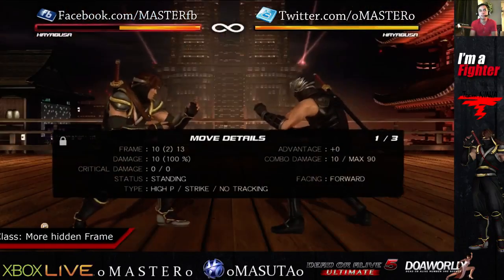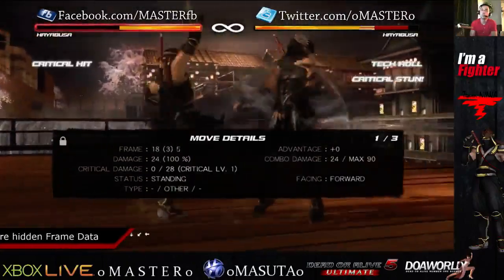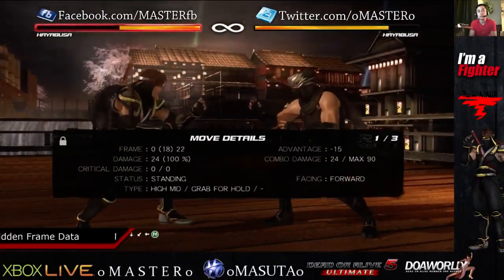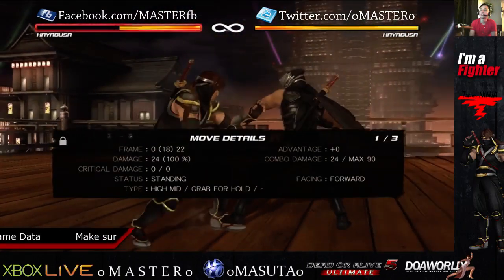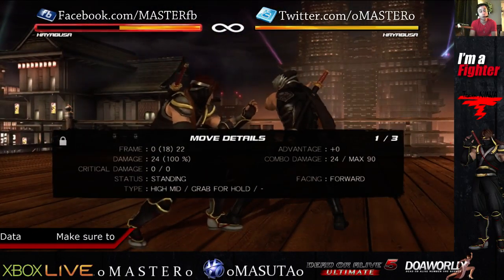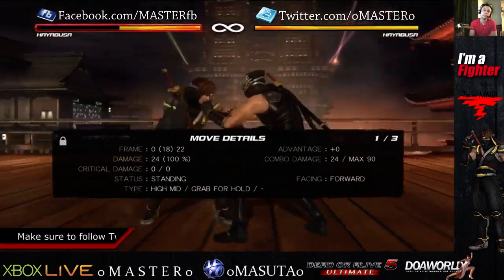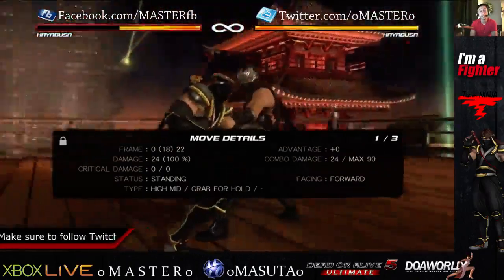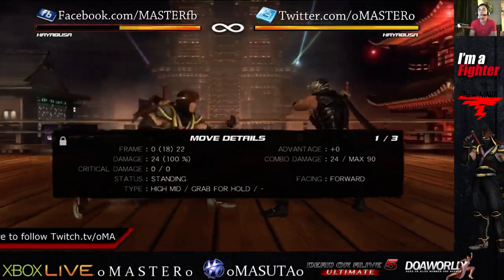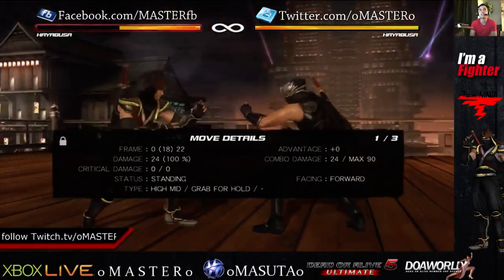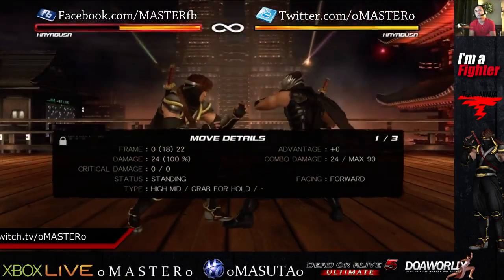The main tactic that was used here is the unholdable setup for people that tech roll. I didn't say anything on the last stream because I wanted to break it down on this stream more than anything else. People were like, well, I don't have the issue of people tech rolling, I have the issue where people don't tech roll. I need to find out how I can exploit that. Well, today is that lesson for you. This is the lesson where you find out how you can do things that would apply, and this applies to hidden frame data as well. But I'm going to show you how this works.